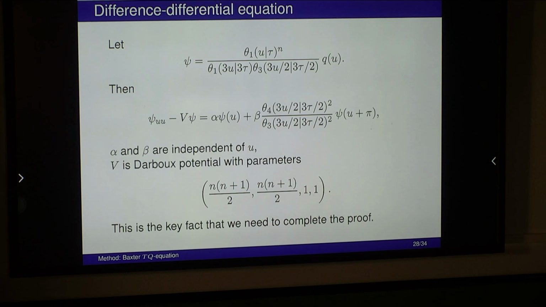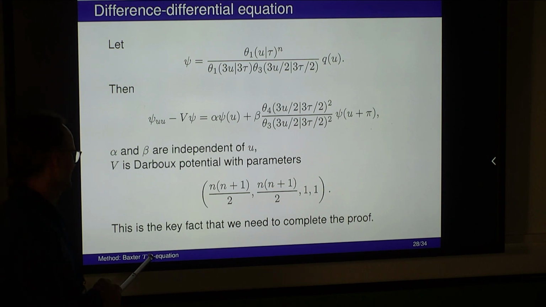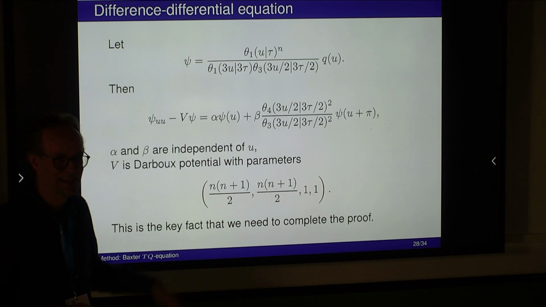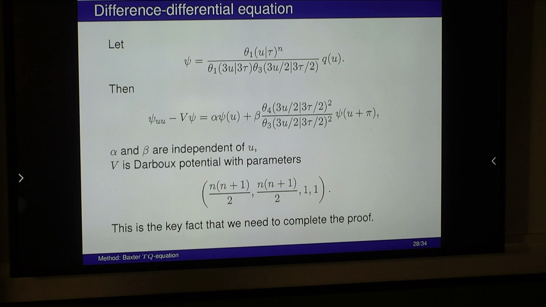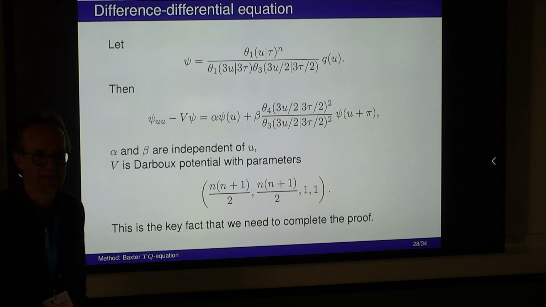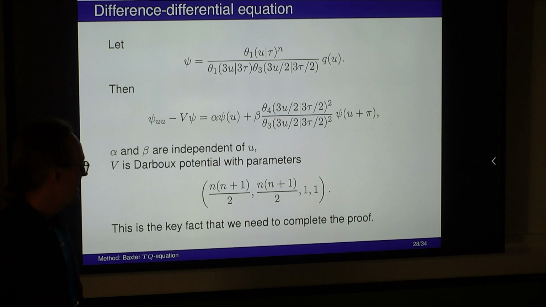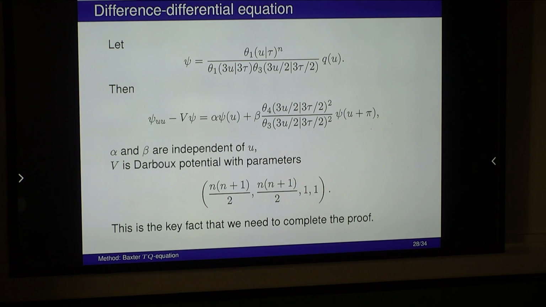So that's, I think, an interesting property of the Q operator eigenvalue that we didn't know before, and it's really the key point here. Actually, we had a much more complicated proof before, but this simplifies the proof. But this is all I wanted to say about the proof, really. Apart from the things I highlighted, there are also a lot of computations going on. If you want to see them, you have to read the paper.